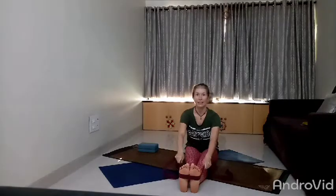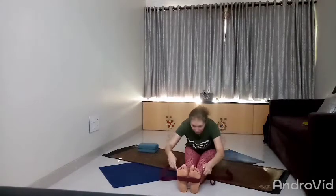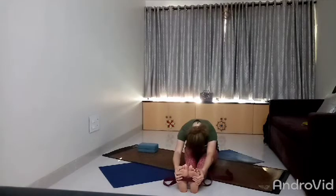Again, inhale, lifting, straightening your arms. And exhale, going more deeply into the pose. Moving your hands again more in front. Inhale, lifting your chest up, keeping your legs straight. The most important here are your straight legs. Exhale, moving down. And stay in the pose.